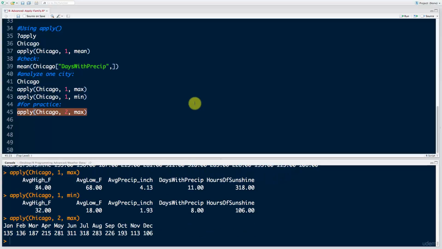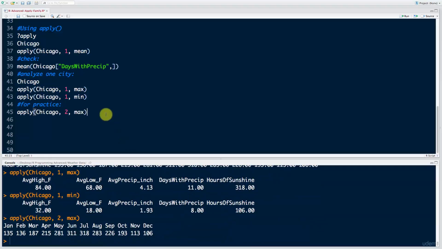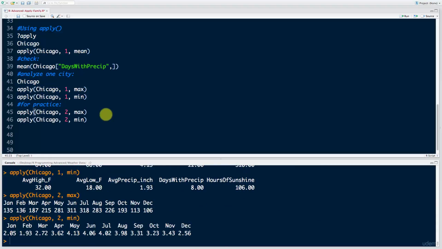So there we go. Of course, it has picked up this whole row as max because it's over 100 and the rest are under 100. And then you can do the same thing and just say min. So I'm just going to say it doesn't make much sense, but it's a good exercise. So we just remember that this was an exercise.